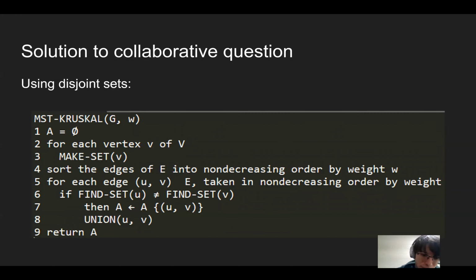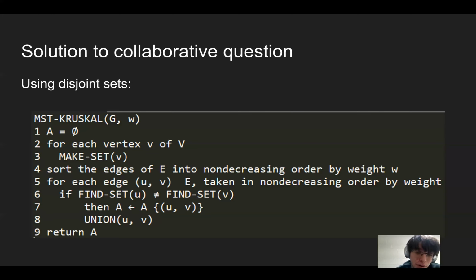So we take that edge, we include it, and we add to our set A the edge UV, and then we union U and V, because now those sets are combined. So we use union find, and we union here. And now in the future, for example, if we were to get an edge between a vertex in the U set and a vertex in the V set, well, now they're part of the same set because of how this union works. So when we do find set later, it's going to return that they're in the same set. So that's the way it goes.